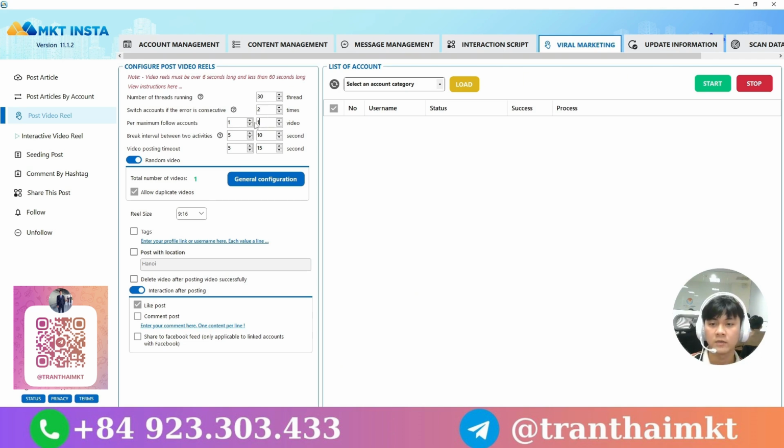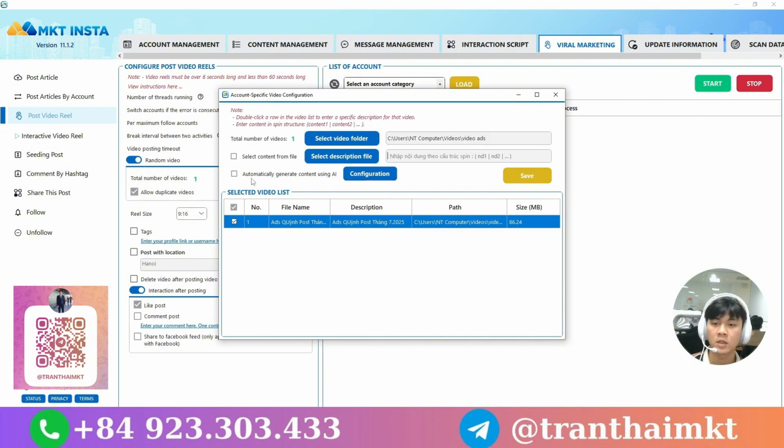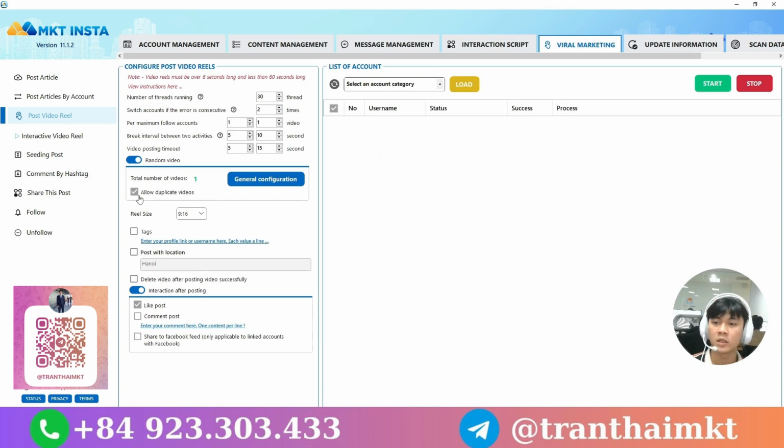Next, you will see the time interval setting, which you can specify here to determine the delay between each action, and you can also set how many videos each account will post during the session. For example, if I want each account to post one video, I'll set it to 1 in this field. Then, you need to select the videos you want to post. You can upload them directly from a file on your computer or device. After that, I like to choose the option to post, which initiates the posting process.